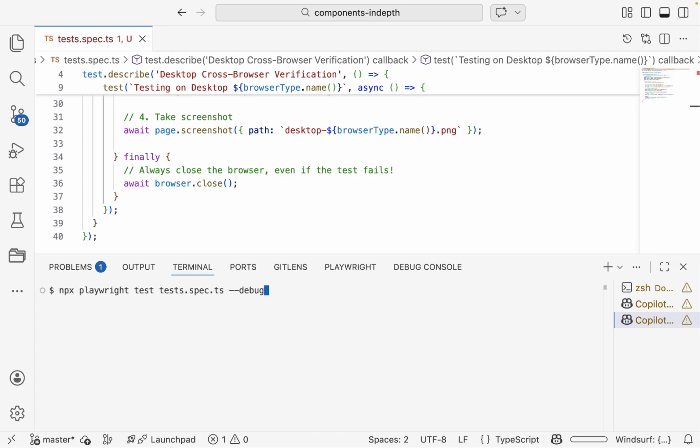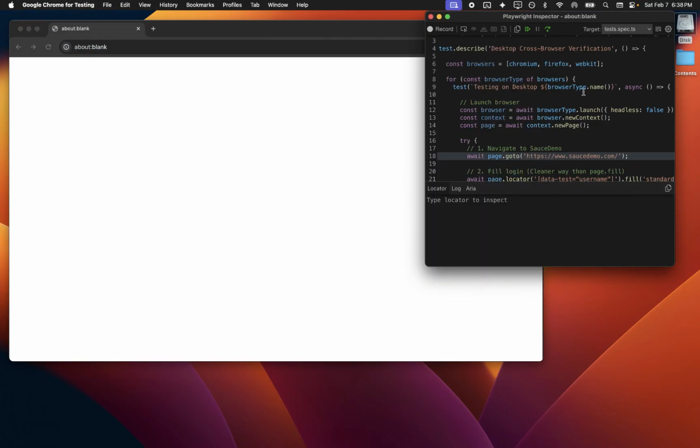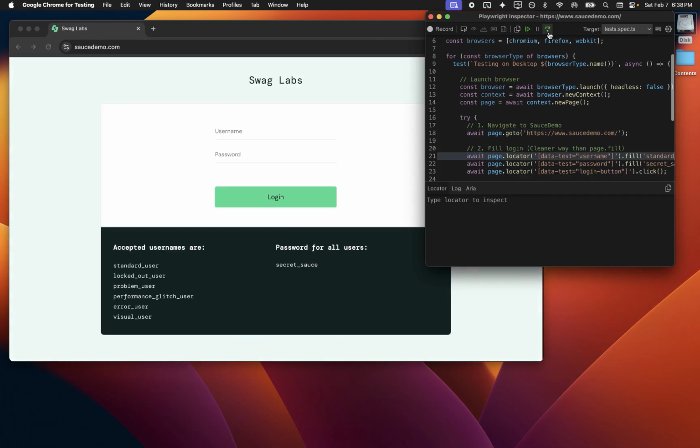So let's run the test and see. So let's see one script that runs on 3 different browsers. So it's going to say 3 workers, 3 tests, because one for each browser. So it's going to say testing on desktop Chrome for the first loop. So you can see the Google Chrome for testing browser is opened, and I'm going to debug it.